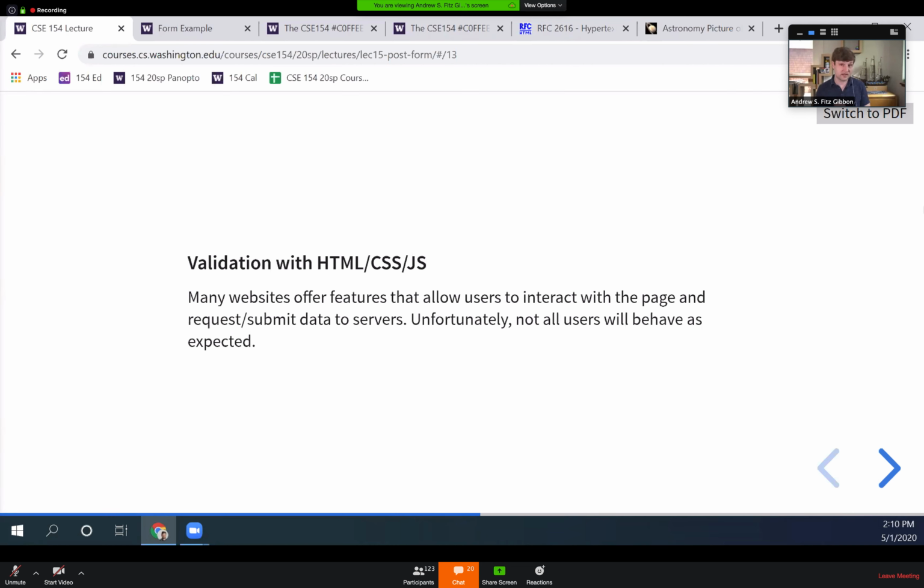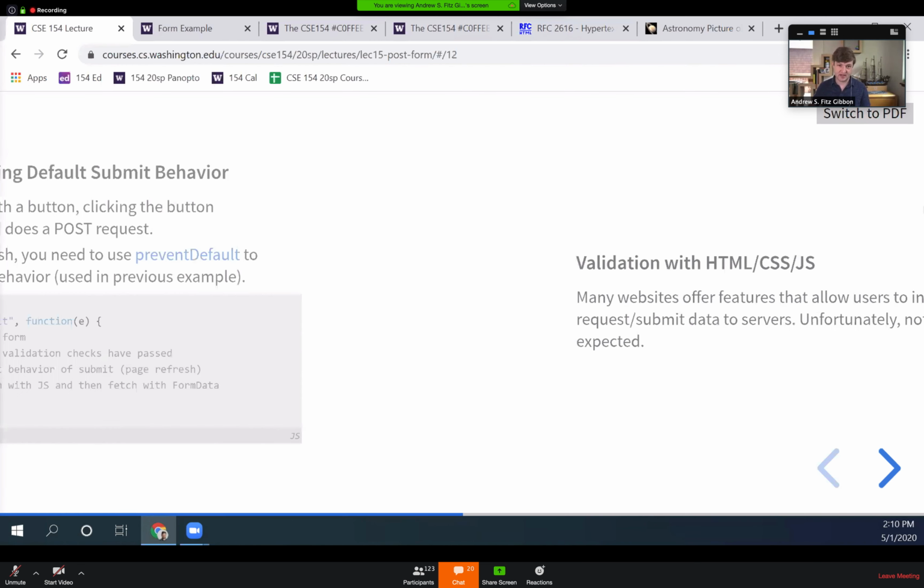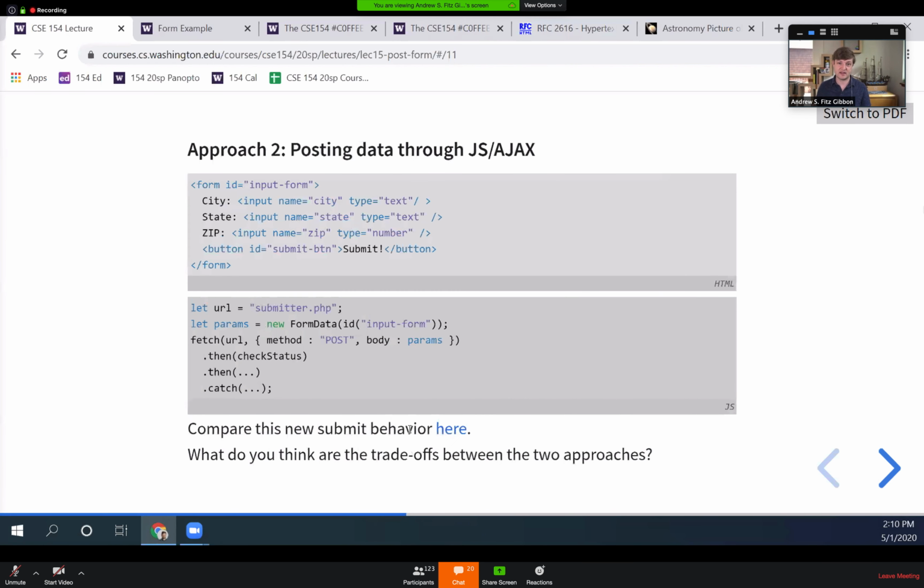And when we look at it next week, we can see what it might look like if you need to do things a little bit more complicated and maybe do things a little bit on the server side. Username and password is a perfect example of that. And so try as we might to develop a very good form. We might have, for example, I guess I have it here.